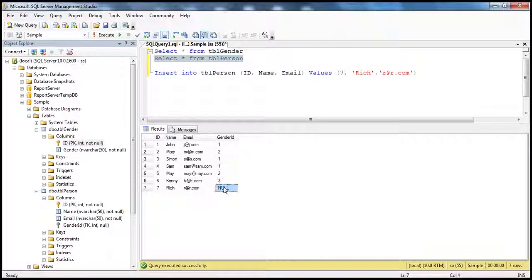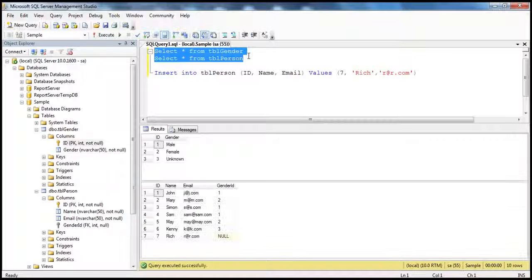Now let us say when somebody doesn't supply a value. If you look at the TBL gender table, for example, here, if you don't know the gender of a person, I want the data to be inserted in such a way that they will get 3 by default. So instead of storing null, I want to store a default value. If we don't know the gender of a person, rather than allowing nulls there, I want to insert number 3 so that anybody, when they look at this data, sees Rich gender ID is 3, so his gender is unknown. So I want to have defaults.